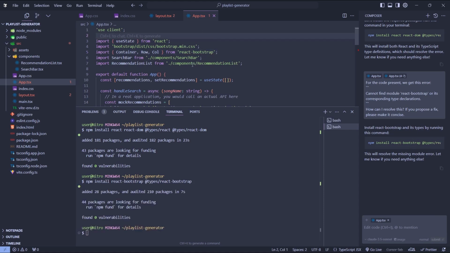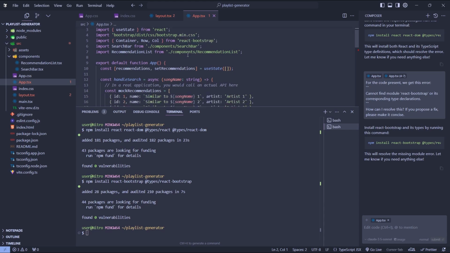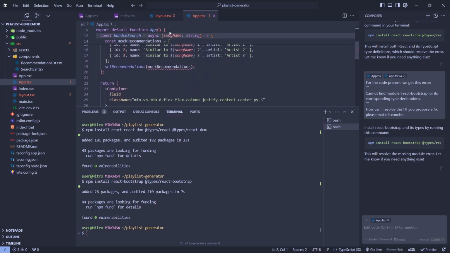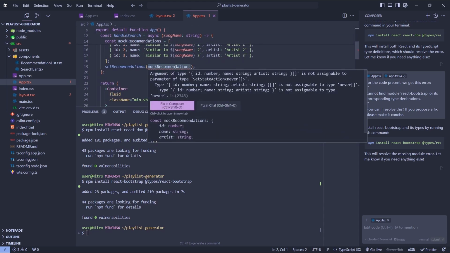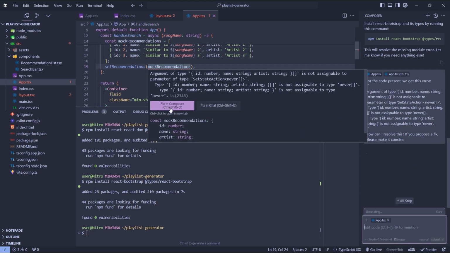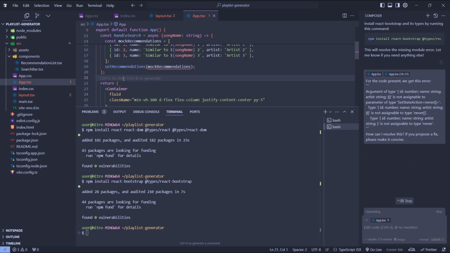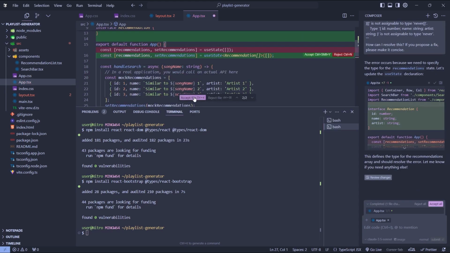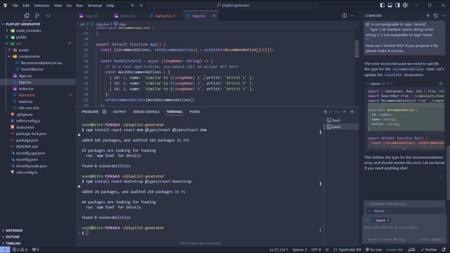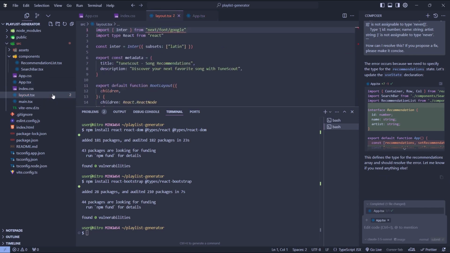So now it's gone and fixed all of the errors here. Now I'll scroll down some more and I see that this also has a red squiggly line. So I can go ahead and click on Fix in Composer once again. And I'm going to go ahead and click on Accept File over here. So it's made changes to the entire file. Now I can see that this file is not red anymore, so there's no errors. So that's great. Let's move on to the next file that has errors.